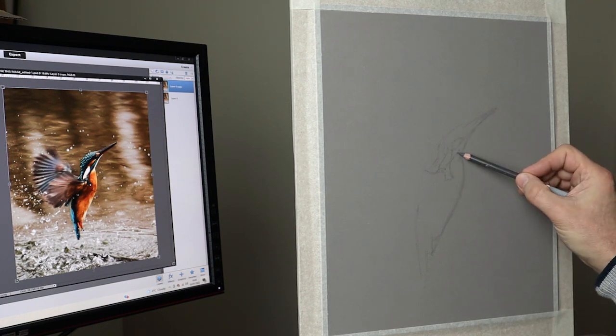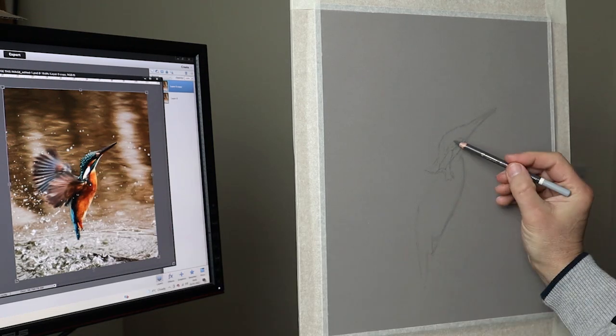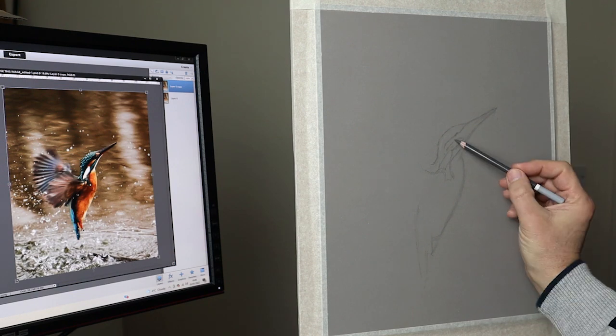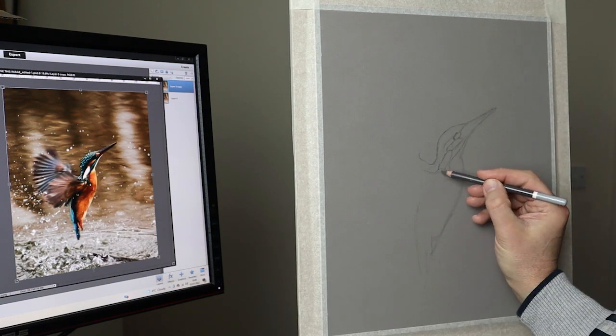Now the pencil I'm using for the outline is a CarbOthello 708. Now it's a great pencil to use because it's slightly darker than the actual pastel matte colour I use, which is dark grey. So even when you do rub it out with a kneadable eraser, you can hardly see where it's been.